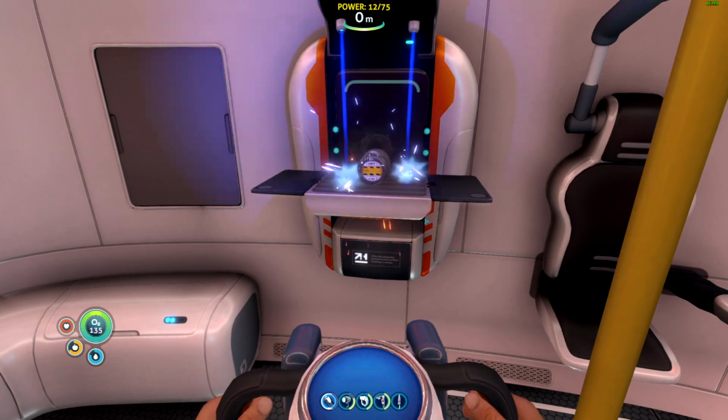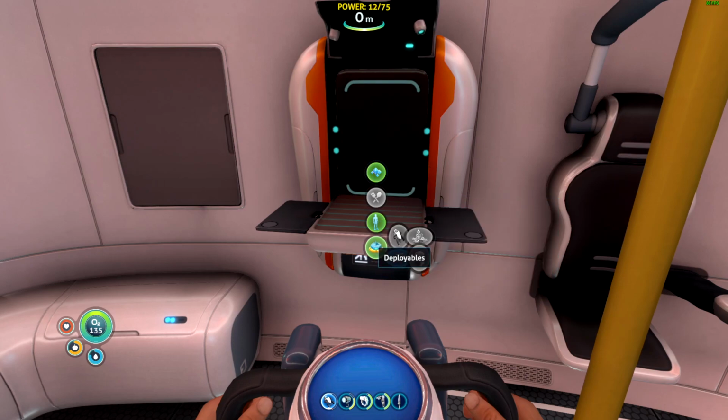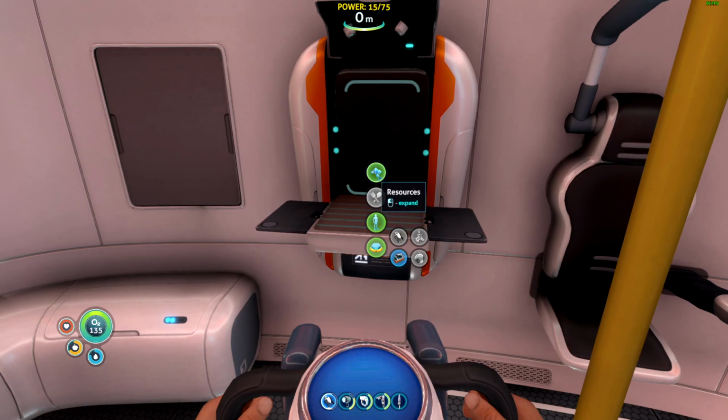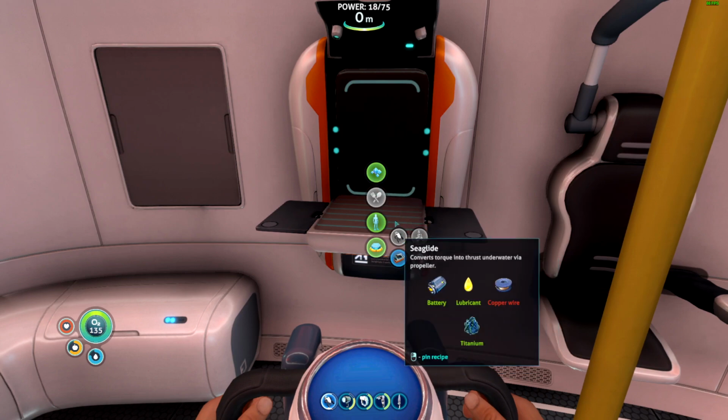My little glider is about to run out of battery, and we haven't unlocked the battery charger yet. So now what we need... Oh, I needed that copper ore. So now we're going to have to go copper hunting. But I'll have to build a mobile vehicle bay. Are you kidding me? I have to unlock that before I can unlock the Seamoth. Alright. So, back to the grab trap, at least.